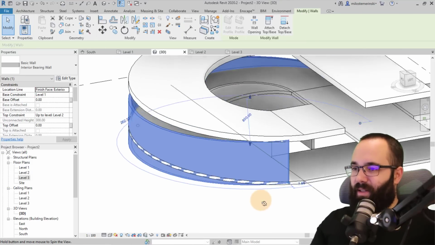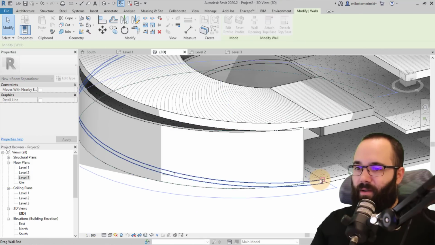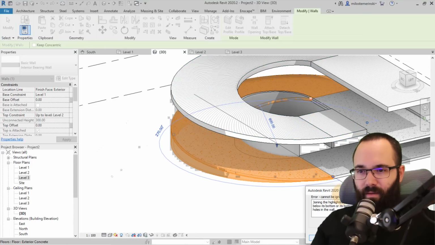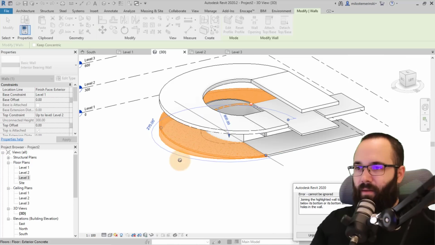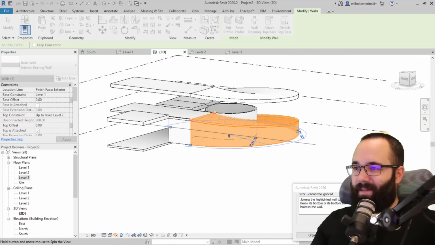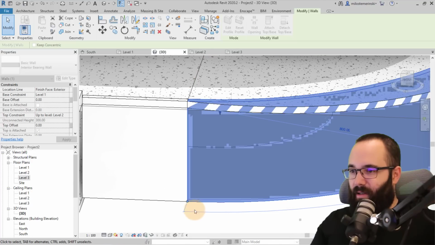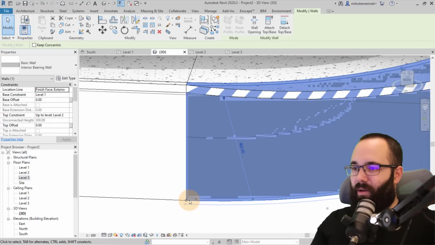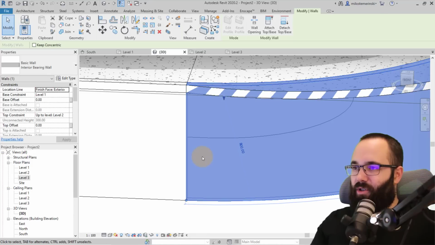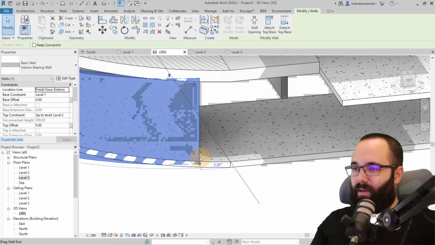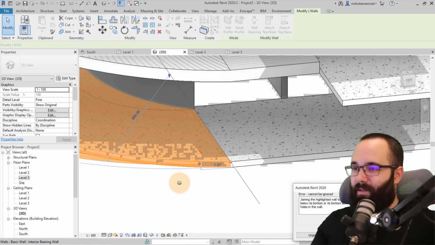Okay, so we have split this, so let's see, will it work now? Okay, it's still giving us issues somewhere. Let's see, is it here? So you have to play around when it's giving you issues like this. You never know where the actual problem is.